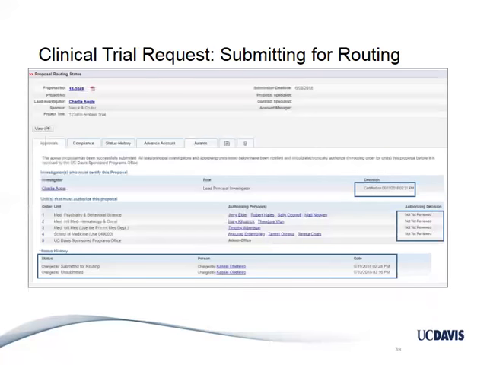Okay, so I was kind of talking a moment ago about how you can see the statuses to the far right. So on this screen, I'm showing you that the PI had certified it, right? And it tells us when Charlie certified it. But you can see that none of the IPF approvers have approved it yet. It just says not yet reviewed. Down on the bottom is the status. So you can see that it was an unsubmitted status on May 10th at like 3:15. And then I didn't submit it for routing until June 11th. Wow, I'm slow. It took me over a month. But so that's how you can see when it was submitted for routing. And the statuses will continue to update there and show you the status that this is currently in.